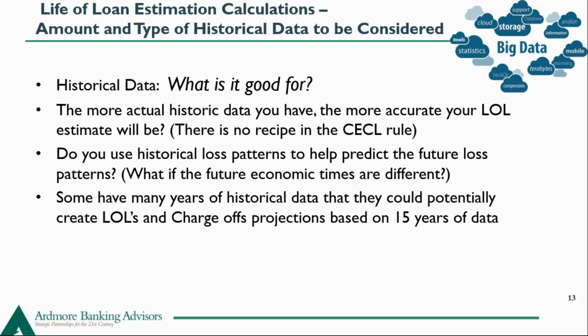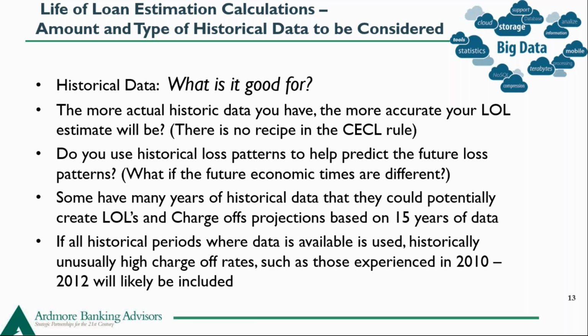One of the problems we've found, again somewhat counterintuitive, is that some institutions do have up to 15 years of loss information. They've held them in spreadsheets, they've got them, they've even got balance information going back that far. So they can calculate loss rates potentially going back to 2006 or 2005. That can be problematic because of the way most community banks' portfolios performed based on the economic downturn in 2007, 8, 9, and 10. So this can create an anomalous bubble or boulder, in effect, in the road if you start to pull in loss history that goes so far back that it includes sporadic losses during the economic downturn.